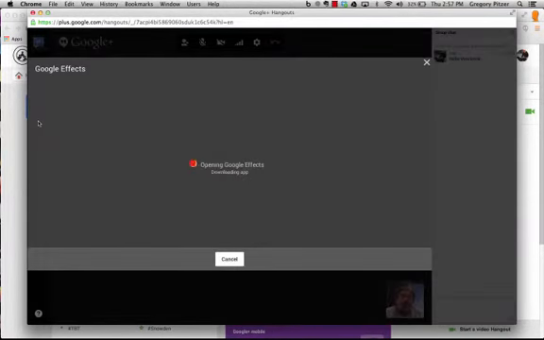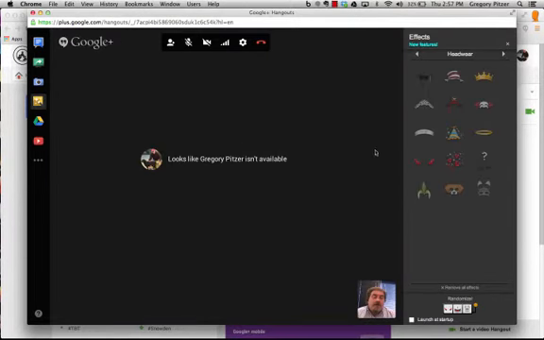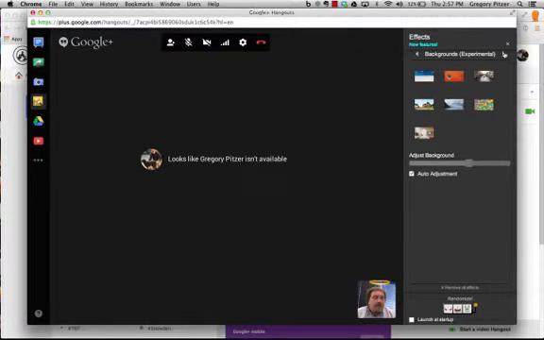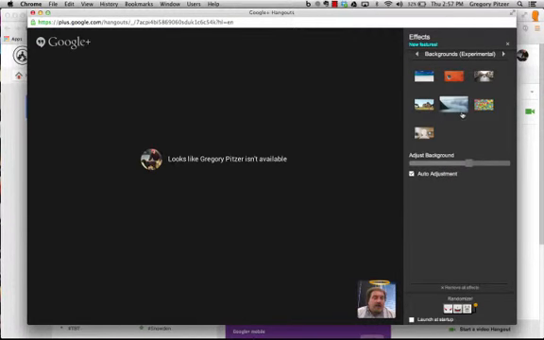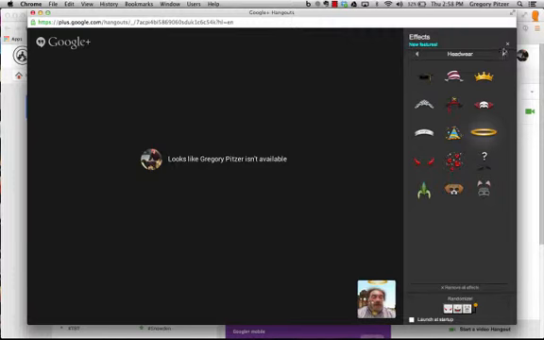There's some fun things, Google Effects here. You can put a little halo. See in my bottom right hand corner, you can see a little halo on top of me right there. There's several different items you can add to yourself just for fun. However, also nice is actually putting a little background behind you sometimes. So you can kind of do a little mini green screen, which can be kind of fun. It's experimental, not guaranteed to work perfectly, but could be kind of nice. Could be kind of fun. So that's Google Effects there.